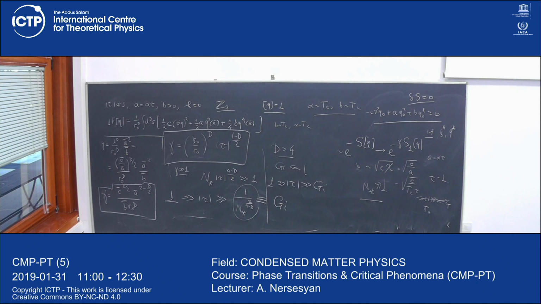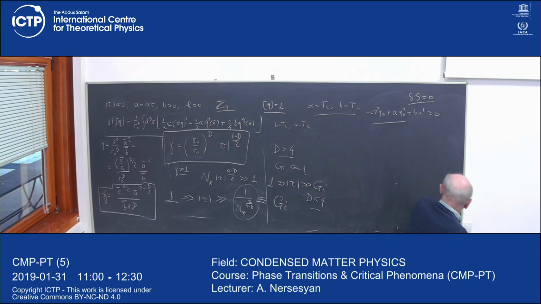So you have a chance to survive, in the sense of the mean field theory, in dimensions greater than 4, irrespective of the range of interaction. But if d is less than 4, and n star is not particularly large, then you lose the ability to work with the mean field approximation, and you have to use some other approaches to reach the important conclusion of what to be and what to do.